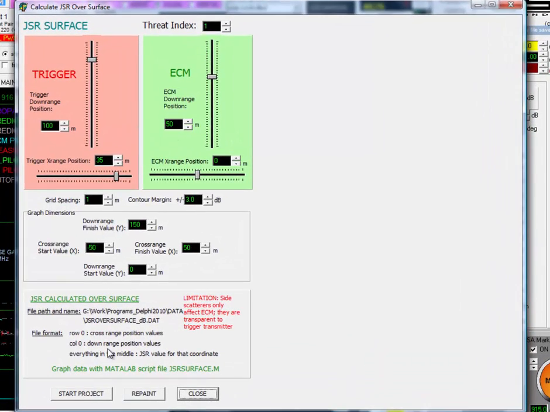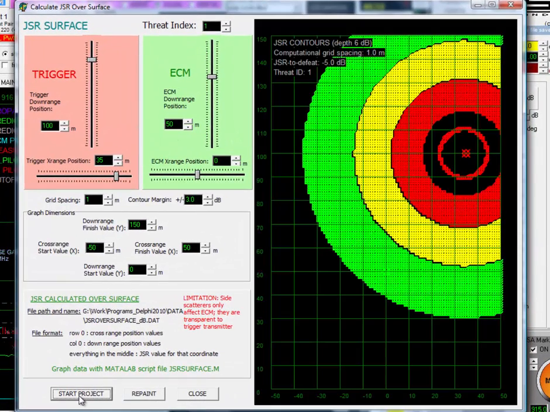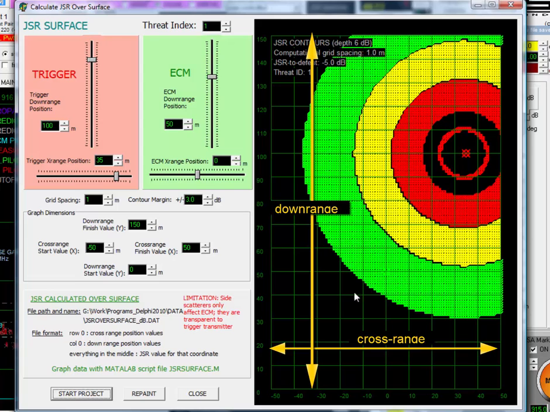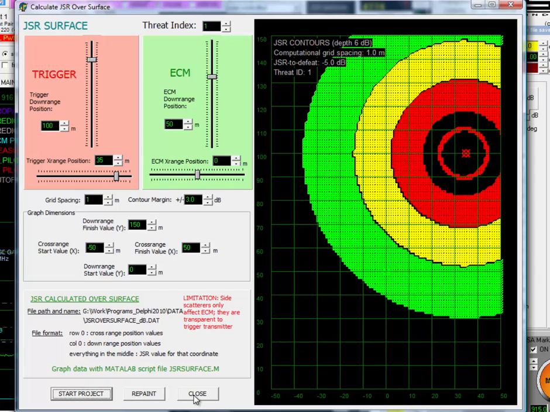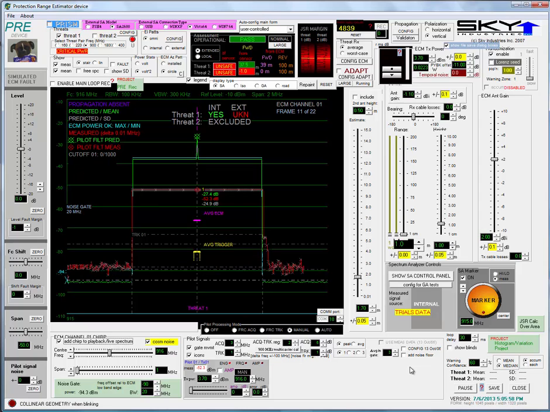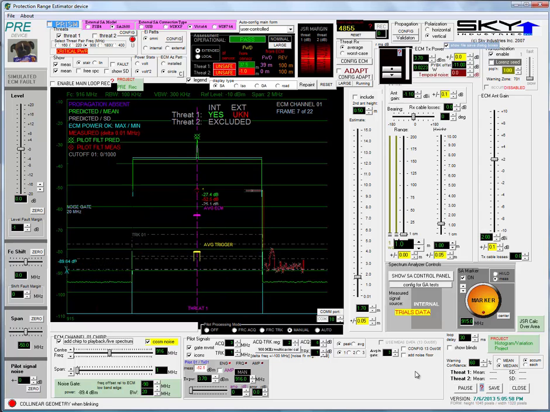There are some controls here, and they're explained in the documentation. But if you click the Start Project button, it draws a graph, like a plan view of the protected area, the warning zone, and the danger area, where the IED trigger receiver will be successfully detonated by the trigger signal. This is a plan view of an area around where the jammer is. Anyway, I thought it's interesting to play with. You can add scatterers and so forth and see how some of these things affect the ECM and the protection area. And that concludes the presentation, the introduction.